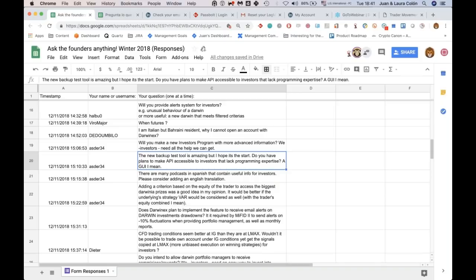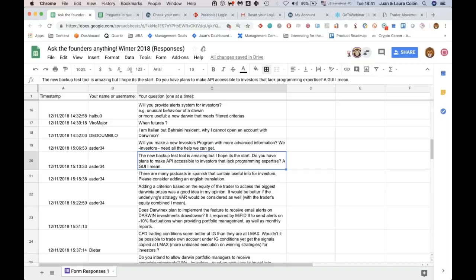GUI, I mean. So our plans are really to release the API, and we have already seen several users who have built amazing backtesting tools off the back of the API. There was a recent community forum thread with a user, I believe Paduel is the name, who's already built several interesting bits. So feel free to email us, because our team will be happy to point you in that direction.